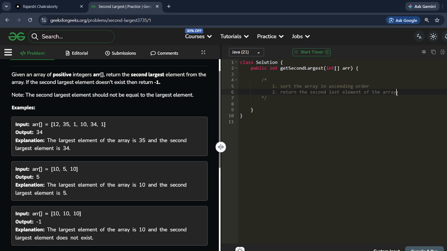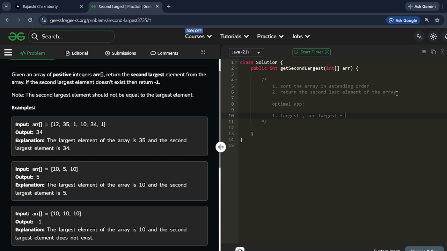So we are going to use another method, a slightly more optimal approach. First of all, we need to initialize two variables. First one is largest and second one is second largest.